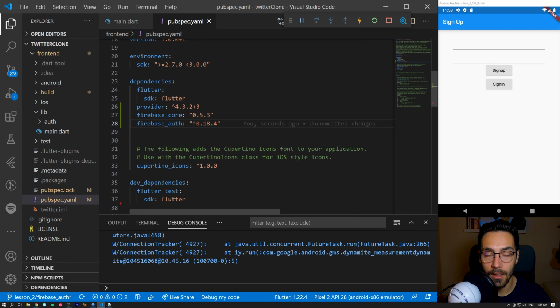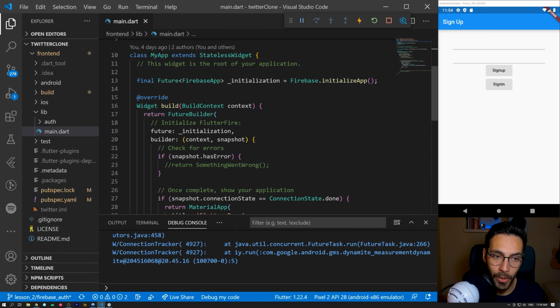For dev dependencies, it is just the dependencies that you use for testing and development, for example, unit testing packages, things like that. Things that you only use while developing the app. Okay, so there we go. Now it installed because when you save it, it automatically runs flutter pub get. So yeah, we are done.